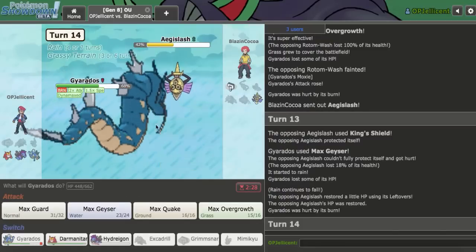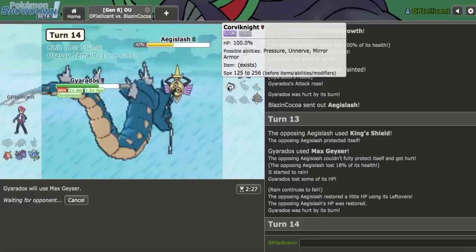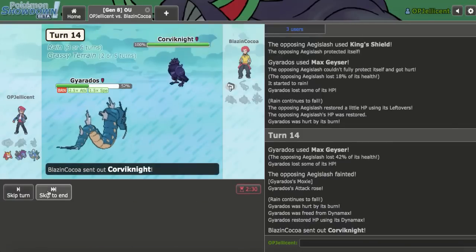They get Rain up too, which is pretty nice. And yeah, I can just Max Geyser again. Could Corviknight solo my team? Depends on the set, really, but I'm at +3 under Rain now, so this will do a lot of damage.